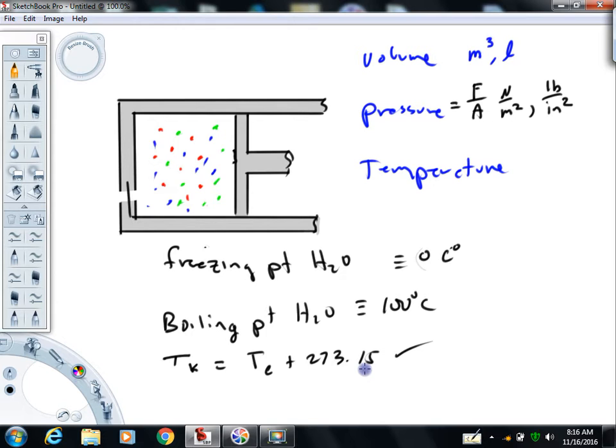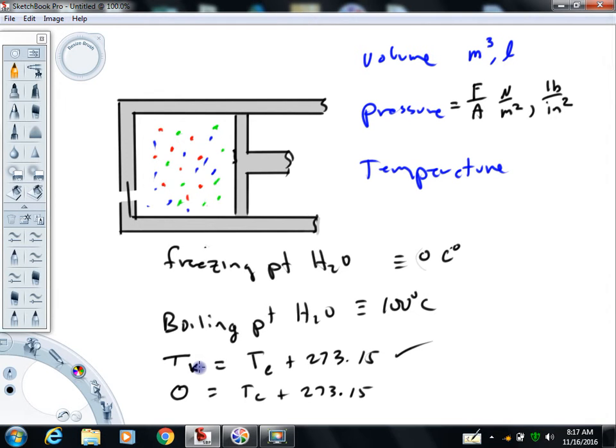To go through some samples here, if I were to talk about absolute 0 kelvins, and I solve that for the temperature in centigrade, you would get minus 273.15 degrees. So minus 273.15 centigrade would correspond to absolute 0. The freezing point of water would be 0 degrees centigrade. That would be 273 kelvins. The boiling point of water would be 100 degrees centigrade, and that would therefore be 373 kelvins.